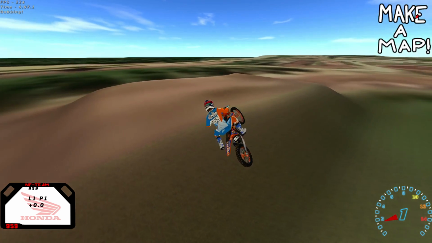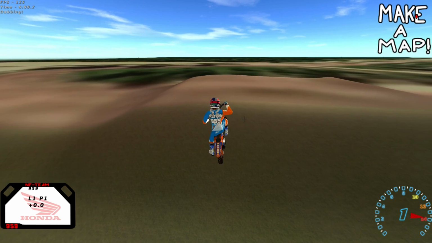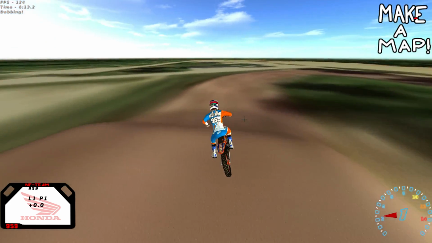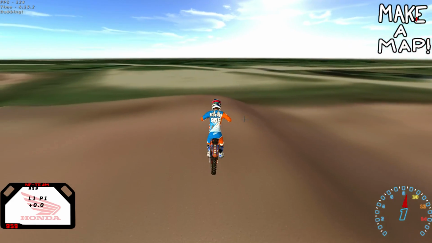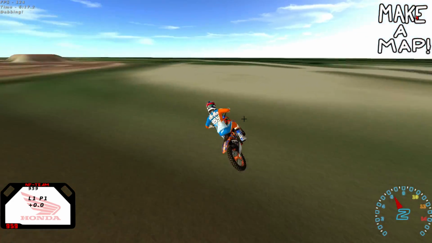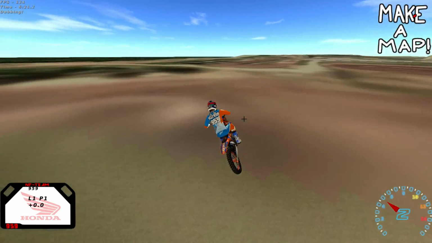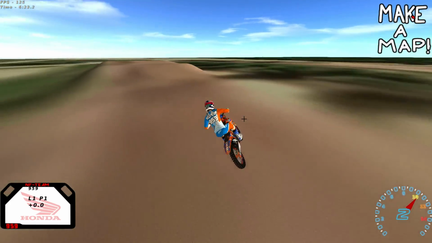So looking in game, this will look terrible, the landing. But if you looked, it was a little bit smoother on this side, while it had sort of a hole here. Too low, maybe not. I think this jump is pretty on point actually.